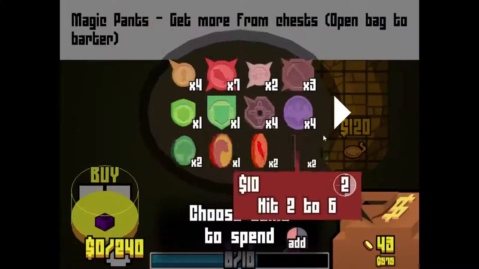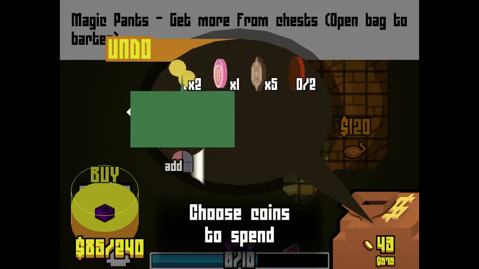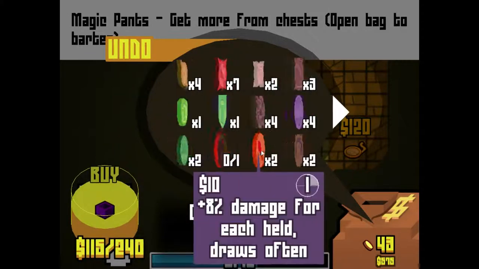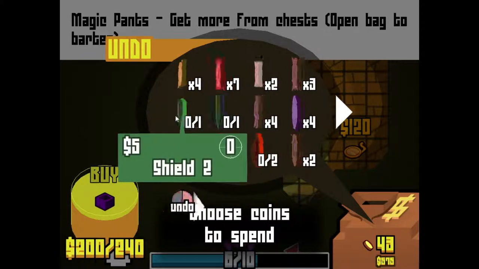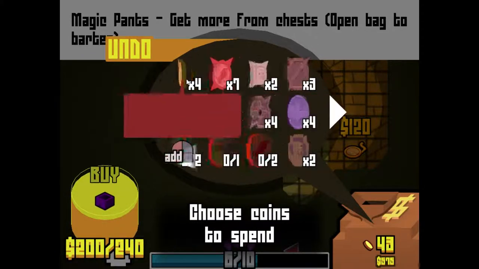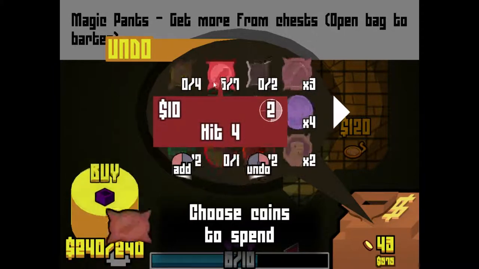The magic pants, oh, I should have bought this first, because I like to buy this item first, because it pays for itself the quickest. You know, I'm gonna go all in to get this just now. We don't really need that much. We cast really quickly as is, so we don't really necessarily need those coins. I'll give up some of those as well. I usually don't like to do that, but okay, there we go.